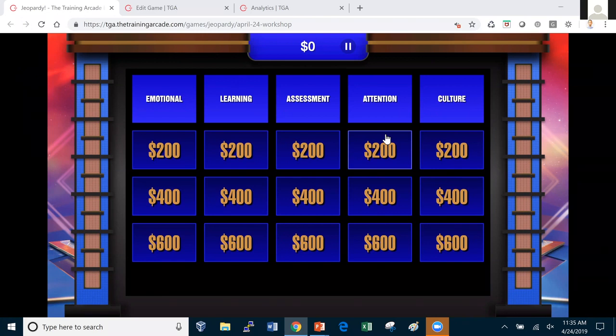Many of you may be paying attention to James, I'm going to get his last name wrong, Holzhauer, who has just surpassed $1 million in winnings. He's a professional gambler, and he has a different way of playing the board. So I'm going to use some of his gambling strategies by starting at the bottom, actually. So again, five categories. I'm going to pick emotional for 600.